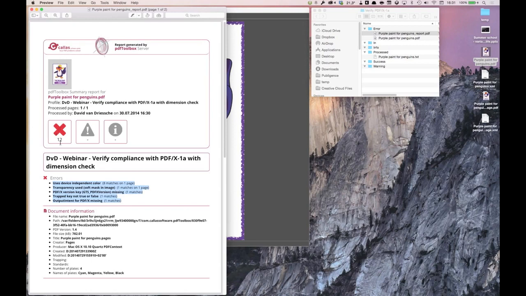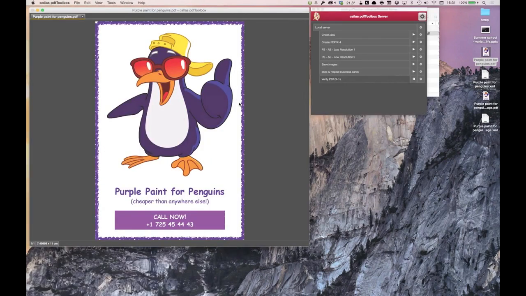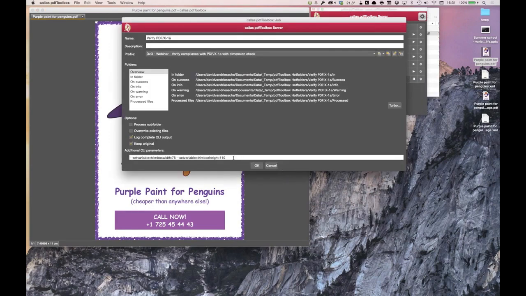There is still a red cross because there are still all of these PDFX errors generated by the pre-flight step. But if you look at the errors that we get this time, you can see that the dimensions error that we received before is no longer there. Why? Well, the profile has those variables. I specified different values for those variables, and the document that I'm checking indeed has a width of 75 and a height of 110. So this time the pre-flight goes without any problem.